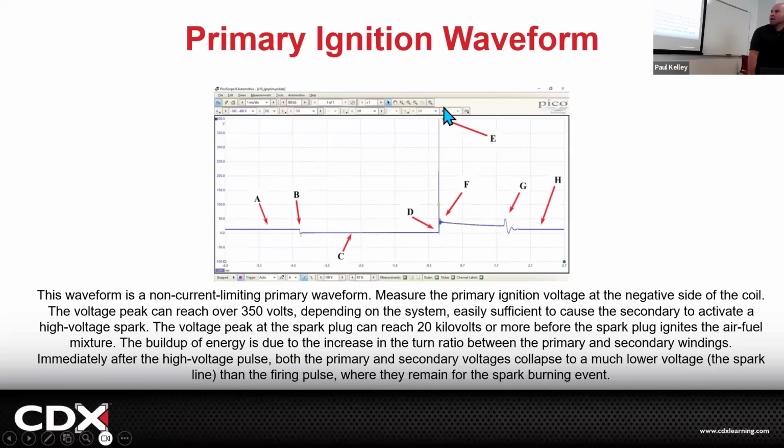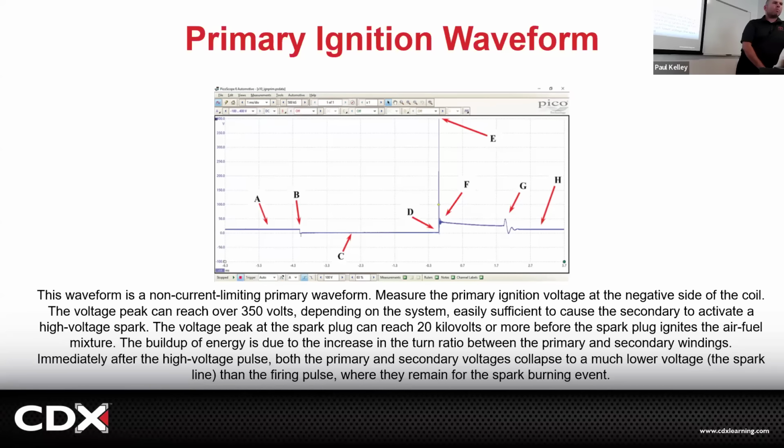That E line right there, that's going to be really important. That's how many kilovolts the coil makes, right? And that's the initial spike to get the spark started. This is the voltage required to keep the spark going. This is where the spark burn is complete, and there's some coil oscillations because there's some energy left over, and then you're looking pretty good, and then boom, we're recharging it again, right? So this waveform tells us a lot, and this is a primary waveform.